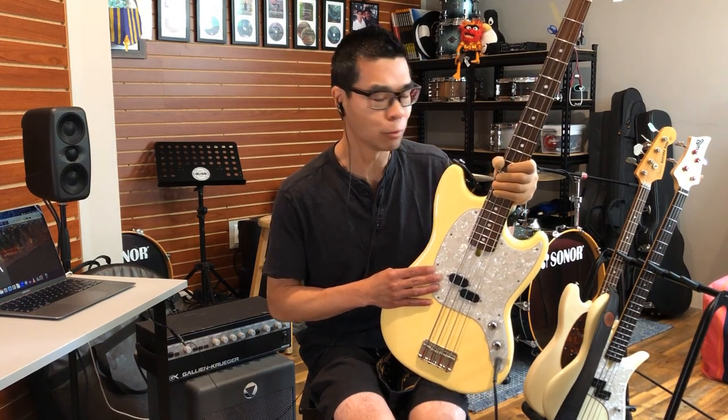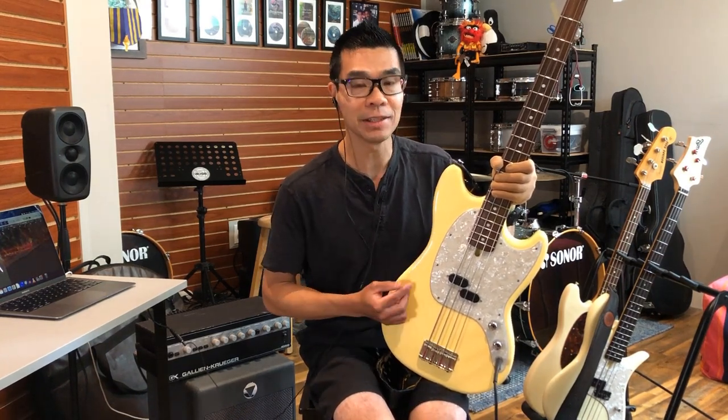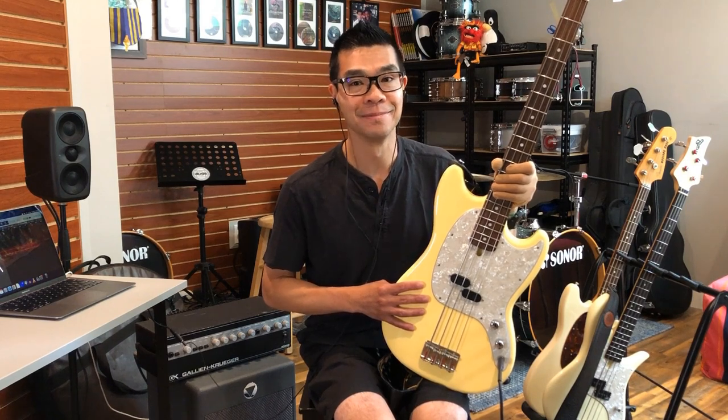In conclusion, I think this Schecter Progauge Japanese-made Mustang-style bass is a sleeper hit. These set me back about $1,000 Canadian with shipping from Japan. I ordered this off eBay. I'm very happy with it. I'm glad I got it. It fulfills a different musical role than some of my other short scale basses. It sounds different than the F bass. It plays great. I think it looks fabulous. If you can find one, I'd grab one.